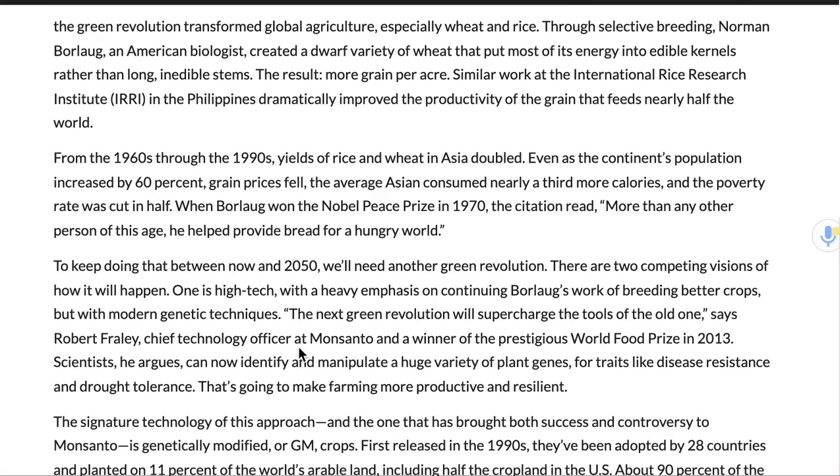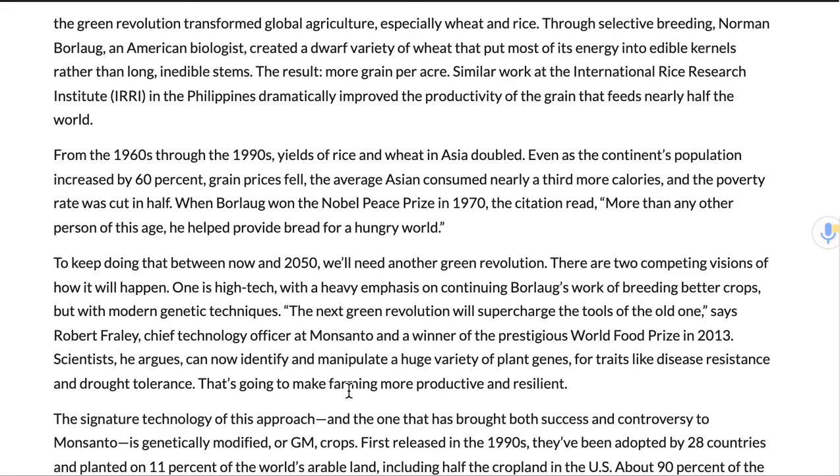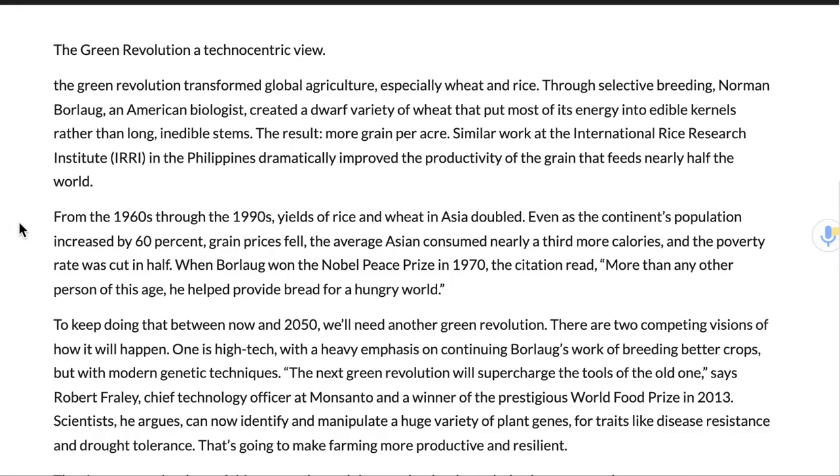This gets us to move on to think about the technocentric approach towards how we view the environment. We'll be going on to think about something called environmental value systems. Possibly the easiest one to think about is the way you look at the environment in a very technological way — layers and layers of scientific information, innovation, application, and development of new technology to manage the natural environment for the benefit of human beings. The first time we saw this at any large scale was with the Green Revolution.